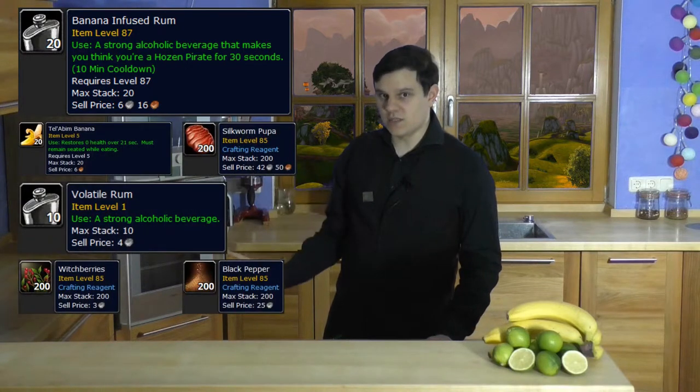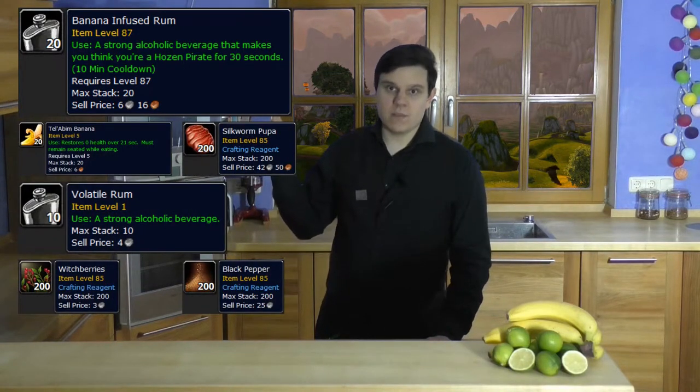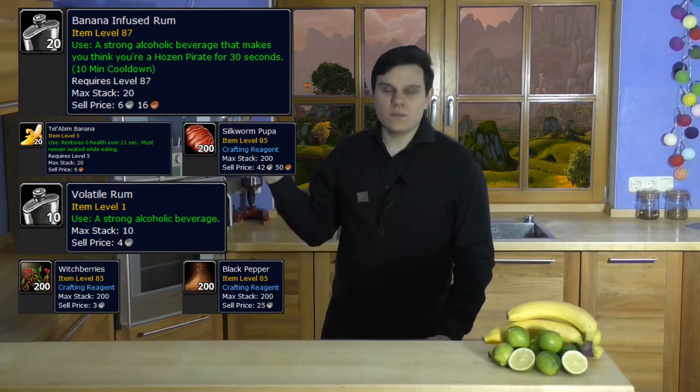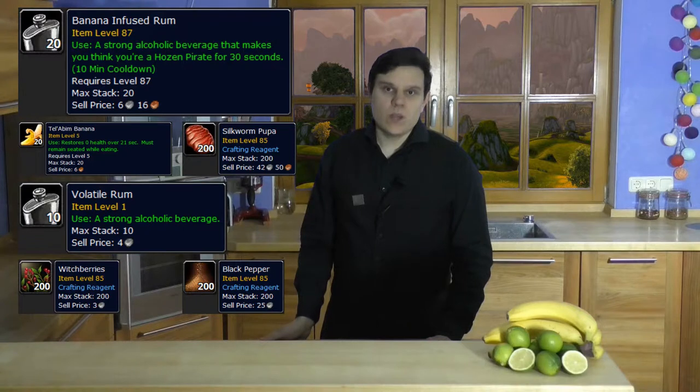And this will be my recipe, which will be closest to the in-game original of all the recipes I have done so far, because I will stay very, very close to those ingredients, as you can see here. We have Telabim bananas. Bananas is easy, we have that. We have volatile rum, no problem either.